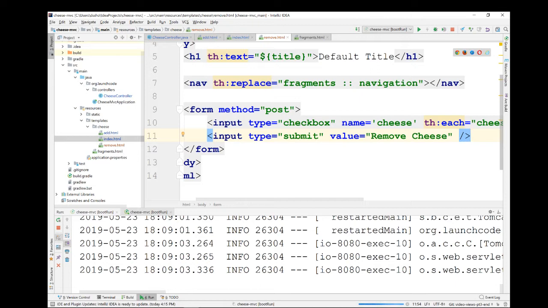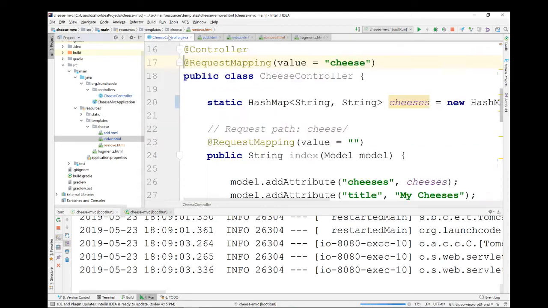So here's my Thymeleaf template, right? Before I can check to see if this works, I need to do what else? I need to make sure there's cheeses on my list, but even before I get there, there's something else I need to do. I got to do something in the controller. I got to render this template, right? I have to pass in my list of cheeses, or my hash map, rather, is the more appropriate way.